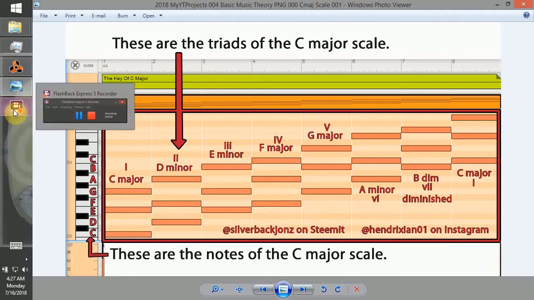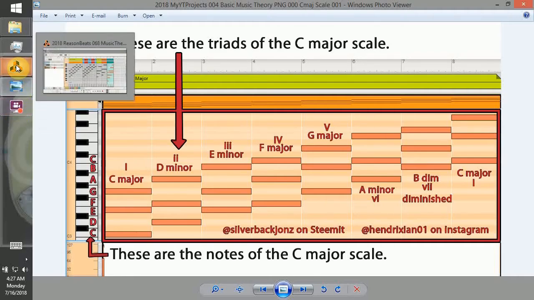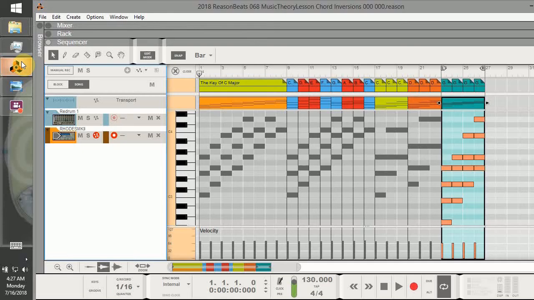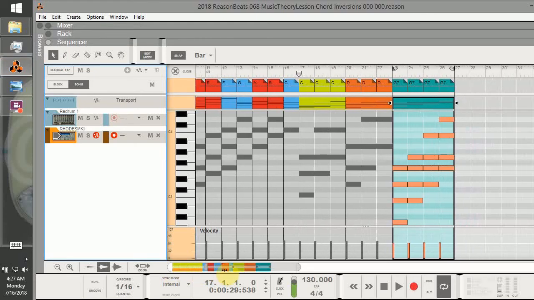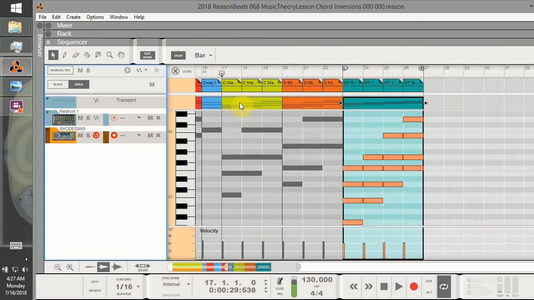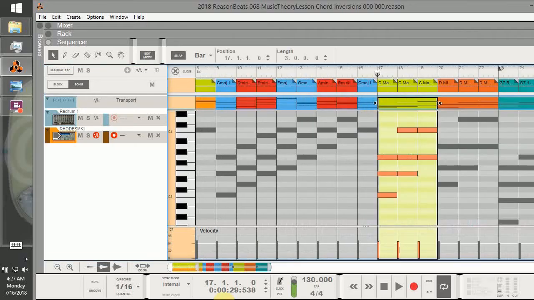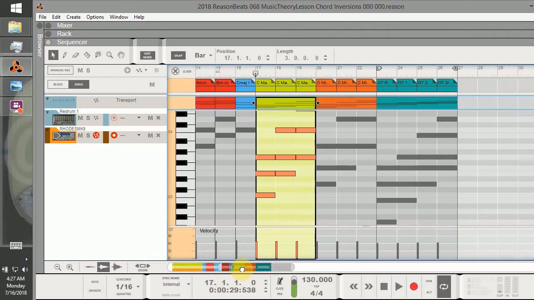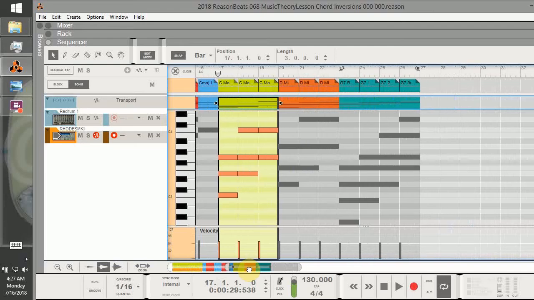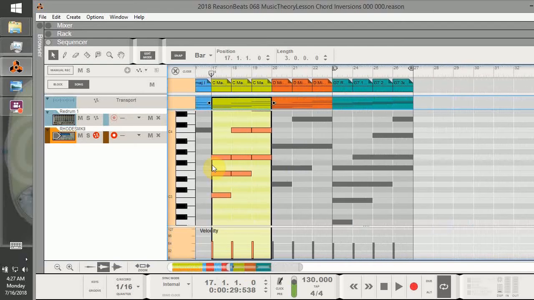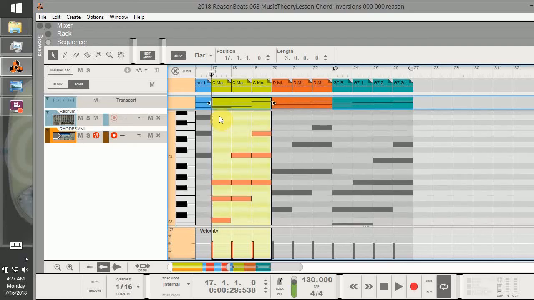Alrighty, now we want to talk a little bit about inversions. Inversions can seem tricky, but they're really not. It sounds harder than it is. Basically, a chord inversion is a chord that has the notes in a different order.